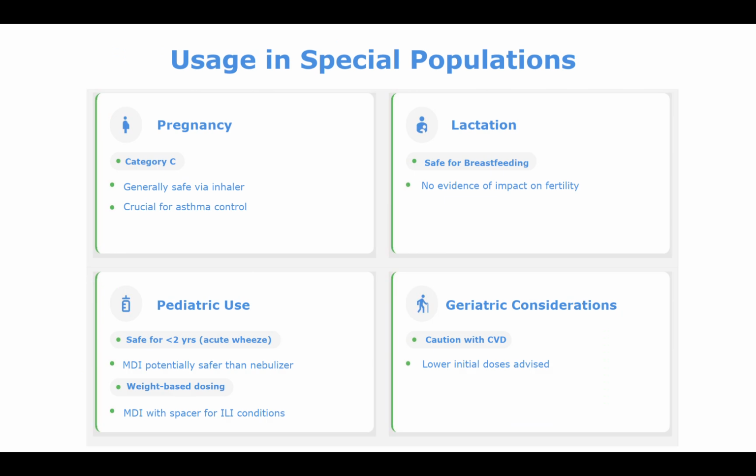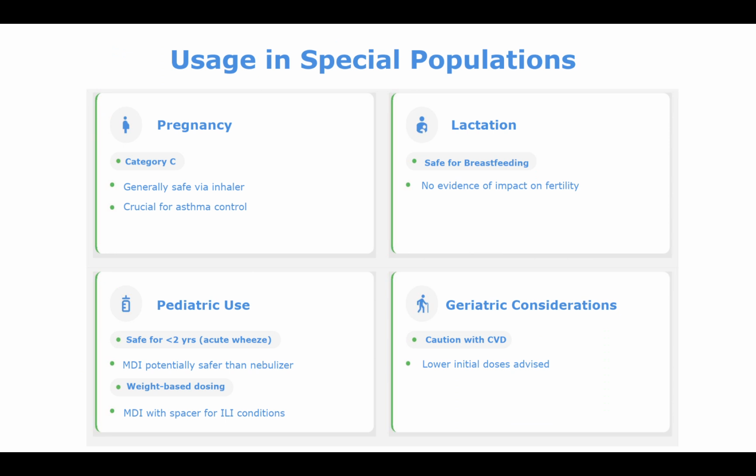Salbutamol's use in special populations, where individualized care is paramount. In pregnancy, it is classified as FDA Category C; animal studies show potential risk, but human data, especially for inhaled forms with low systemic absorption, indicate safety. Poorly controlled asthma poses greater fetal risk, so continuing salbutamol is recommended. Monitor with fetal ultrasounds if severe. No increased congenital anomalies like cleft palate are causally linked.